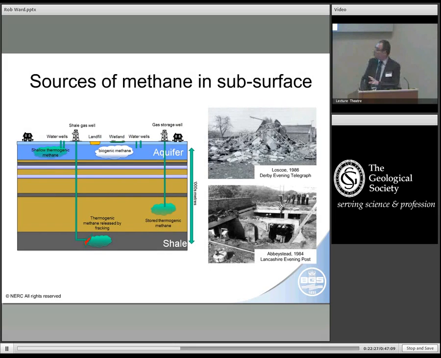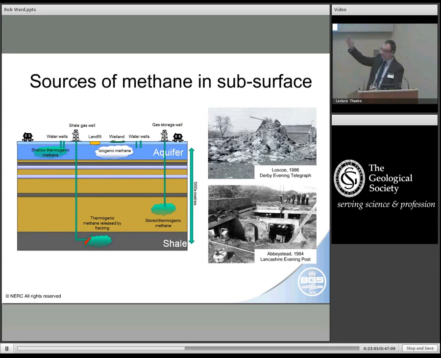But we've also got sources of gas near the surface as well, and there are quite a number of sources. So we have obviously landfill gas, or gas produced through waste disposal. We have peat bogs and wetlands with high organic content. Again, we have methane produced in those situations. So there are a wide range of methane sources in the environment, and it's fair to say, I think, that to some extent methane is ubiquitous in the environment. Now that presents a challenge, particularly where we have to consider source identification, and Mike said earlier on, and he gave some indications of that.